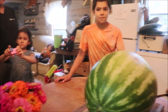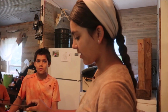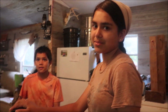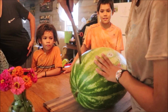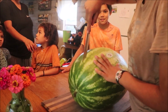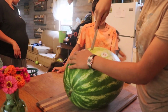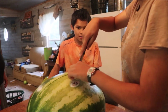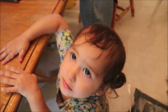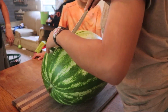We got more venison for lunch today, but we're going to have this as a treat. This is a Cave City watermelon. How much does it weigh? It weighs 53.8 pounds. Wow, and you think you can cut it in half? I hope so. Go lengthwise and we should be able to. Oh my. You're going to want that once you get through the other side. It's like it's cracking itself. Good. Hopefully it's right. Hi. You doing okay today, Mija? Yeah, you want watermelon. She's ready for a snack.